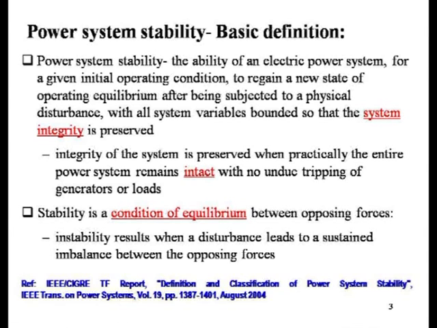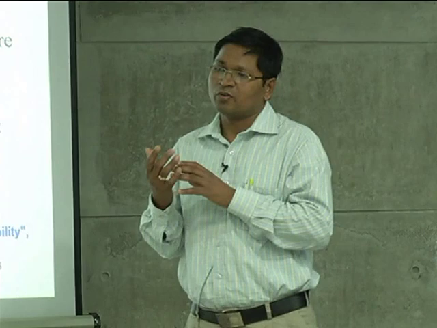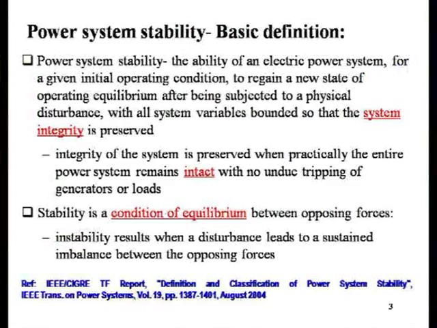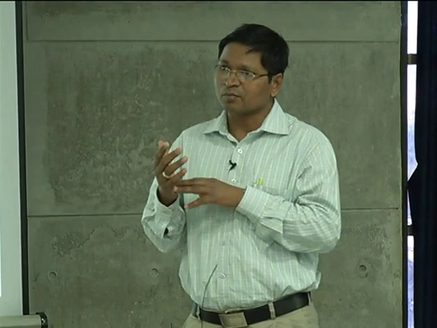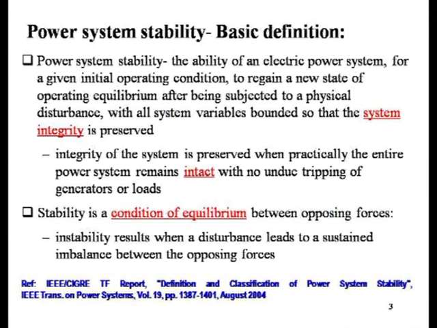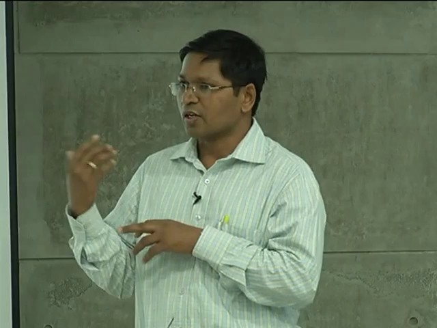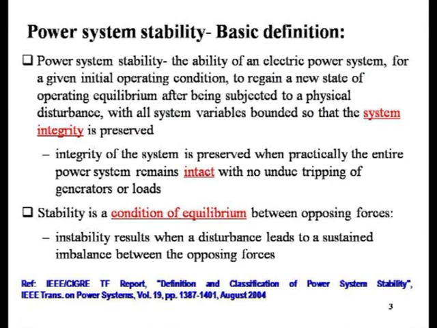The disturbance could be of any form — not only load disturbance, but even fault type. Remember: all state variables must remain intact. The variation in generator terminal voltage following the load disturbance is allowed to vary in the range of plus or minus 10 percent. The frequency deviation is allowed to vary in the range of plus or minus 5 percent. All state variables should be allowed to vary in a bounded range. If that is the case, then the system integrity is preserved; if not, the system will lose synchronism and the consequences would be instability.